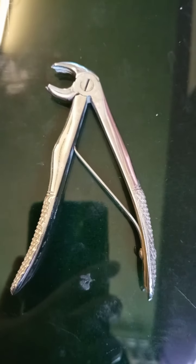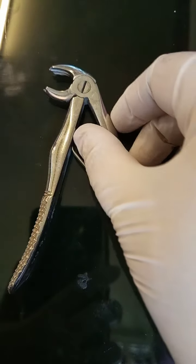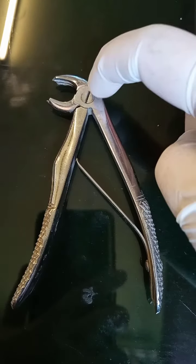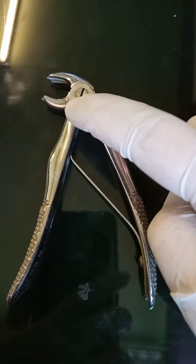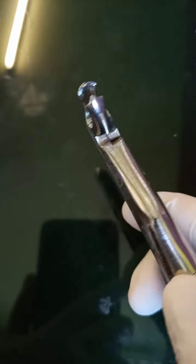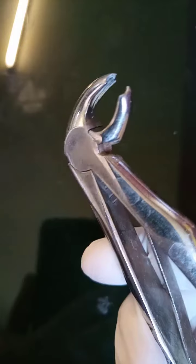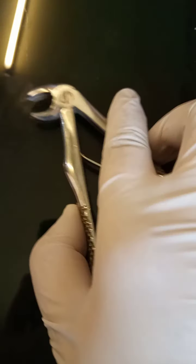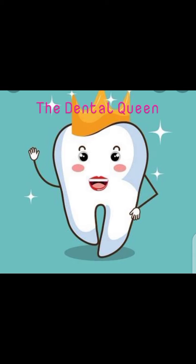Now this is a forceps used for the extraction of lower D and E's. It has same parts: the beak portion, the handle, hinge and the dental spring. It has serrated, pointed end beaks, and it is used for the extraction of lower D.